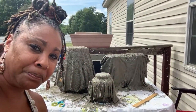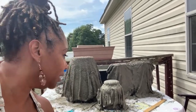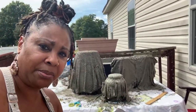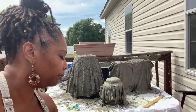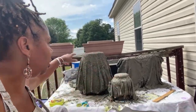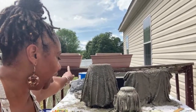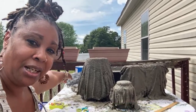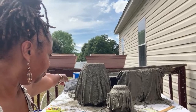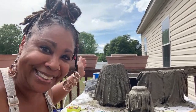But, yeah, see how simple and fun it is? But they're going to look really nice once we paint them. And, again, whatever you have left over, find something to use as a mold and make another one. But I also have this. I think I'm gonna use this over here, my Crisco can, because I did have that to make an extra one just in case I had too much mixture. So that's what I'm gonna do. And that'll give me 4 new flower pots, and I think I'll be good to go.